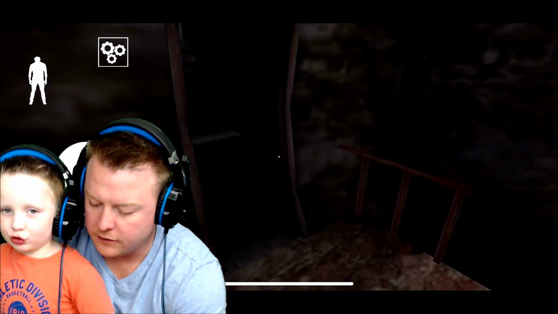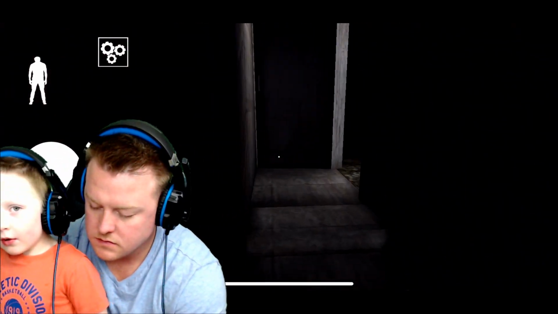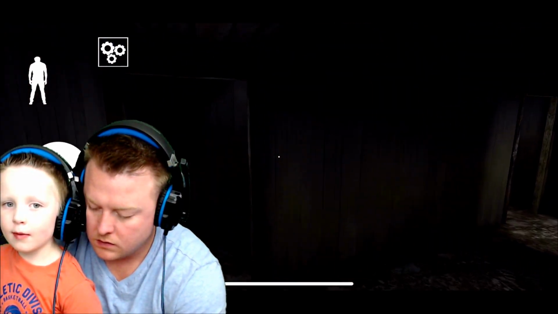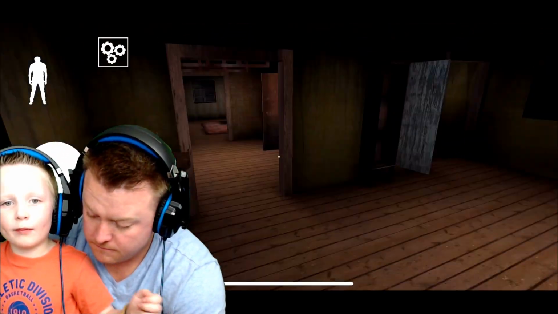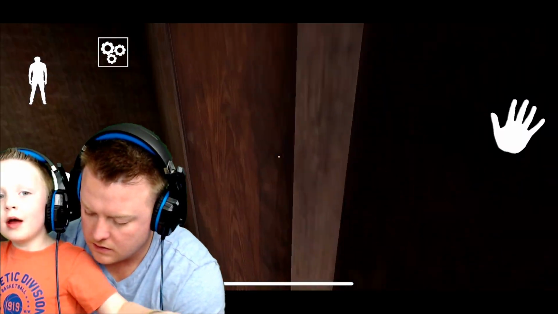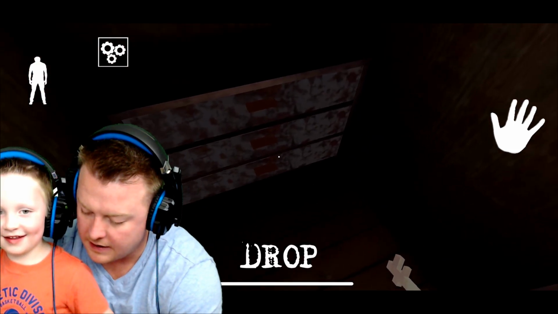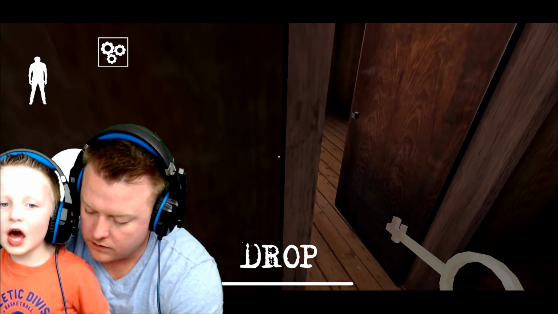Spark plug. All right, that goes there on the boat. Do you see that? Cool. And the pineapple. I have a pineapple. Pineapple. Security key. That's a good sign. Let's grab that. Anything in here? No. So let's go upstairs.